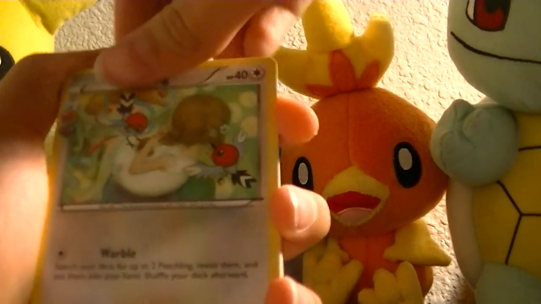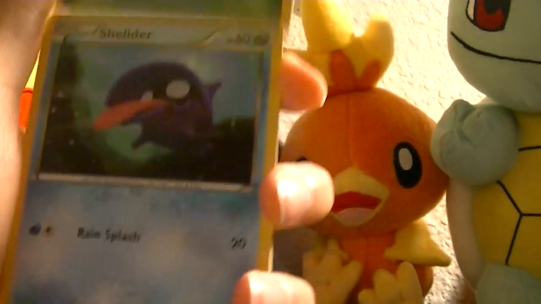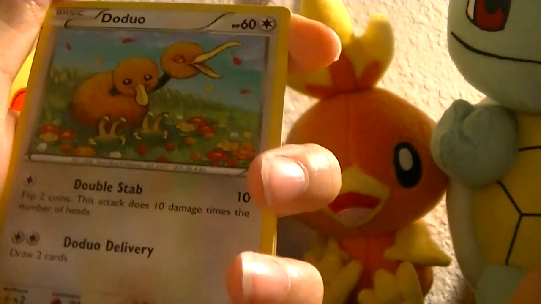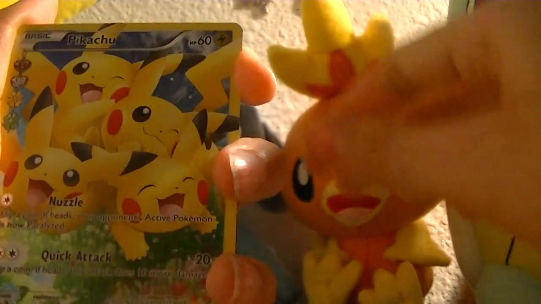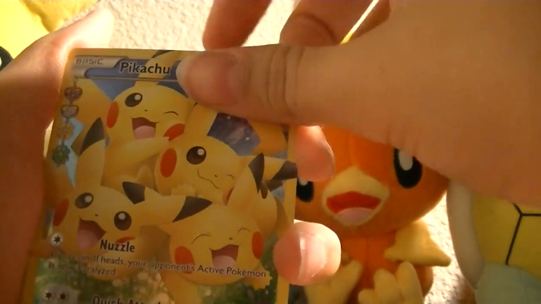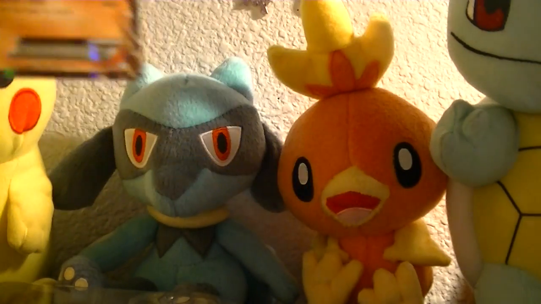I got a Fletchling, Maintenance, Clefable, Leaf Energy, Shellder, Caterpie, the Doduo, Pikachu Reverse, and a Pikachu Full Art. I already put one of these. Wait, can we do it, guys? Can we pull another one? And a Golem EX. Wow. If only I had... Oh, there it is.